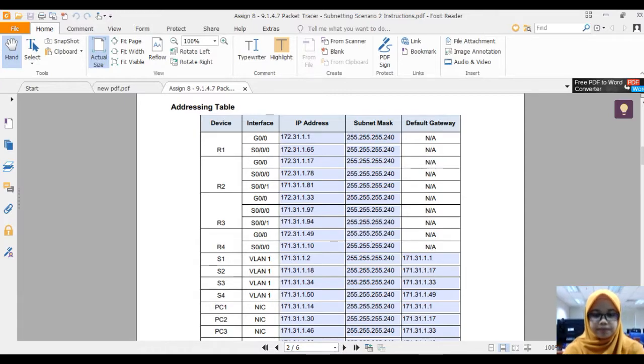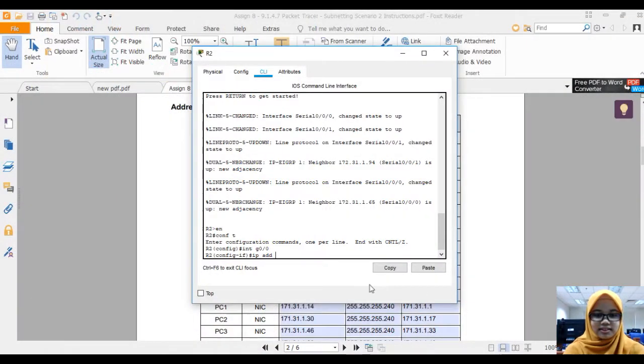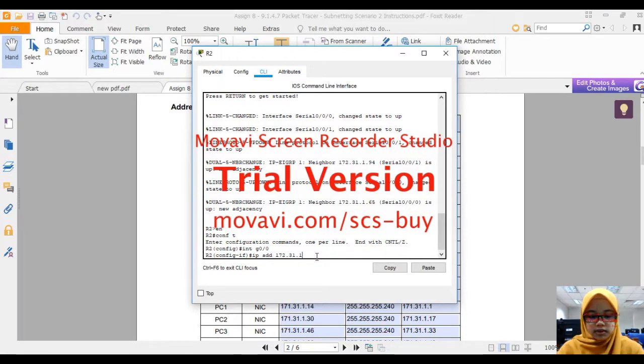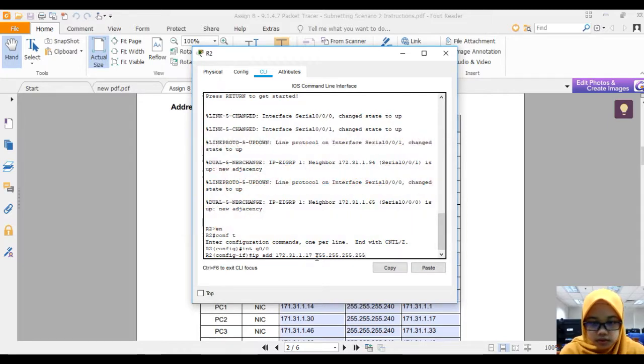The IP address of R2 is 172.31.1.17. Then the subnet mask, 255.255.255, sorry, 240.